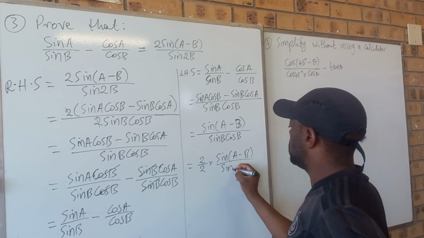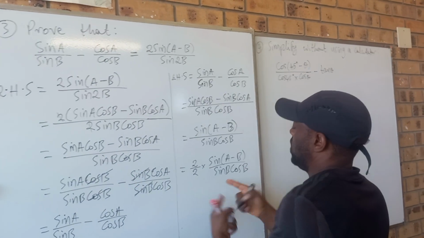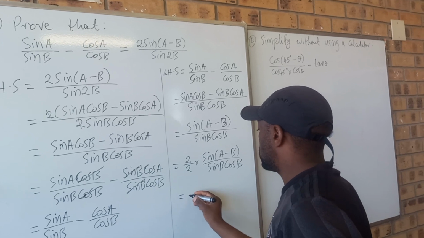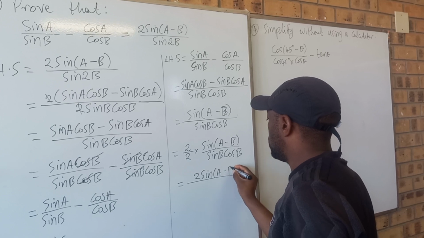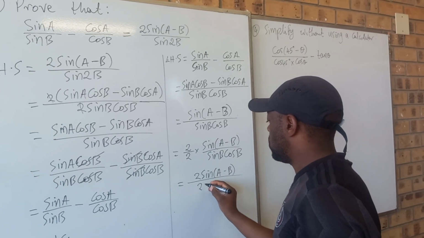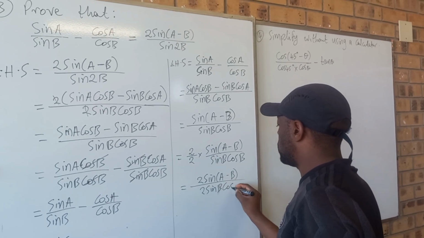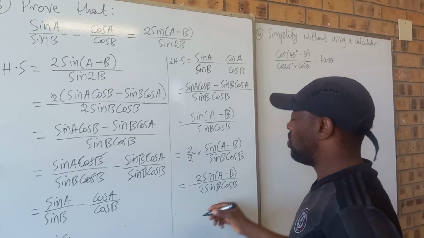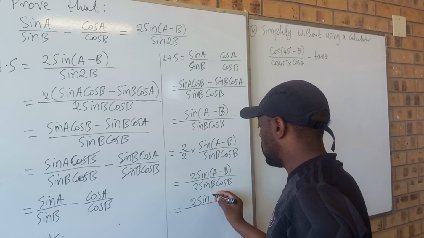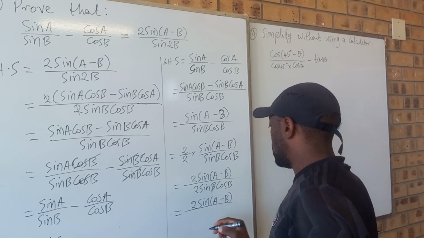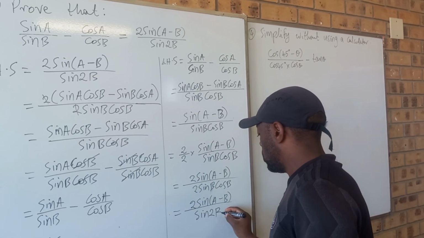So if you do this, you now see that the 2 that we made in front of that has appeared without really creating any harm. So we get 2 sine bracket a minus b. So the numerator is sorted. Denominator is 2 sine b cos b. And that is our double angle identity, which for our level 4 students is formula number 12 if you are looking at it from the right hand side. So on the left, it will just be sine 2b.